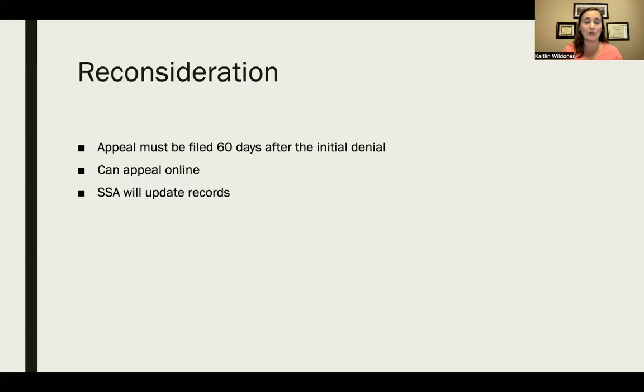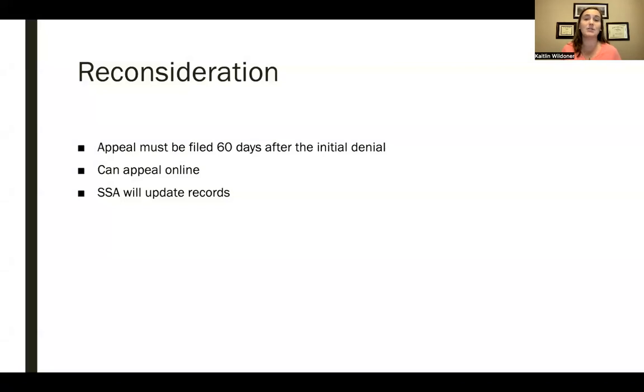If you have an attorney hired already, they will work with you. You'll want to make sure that they did receive the initial denial, and you'll want to provide them with an update, because Social Security will then pull updated records. So if your medical treatment is ongoing, which it should be, make sure you tell your attorney and or Social Security directly about all of the ongoing medical treatment that you have, to ensure that Social Security will have a complete file to review and make their reconsideration decision on.